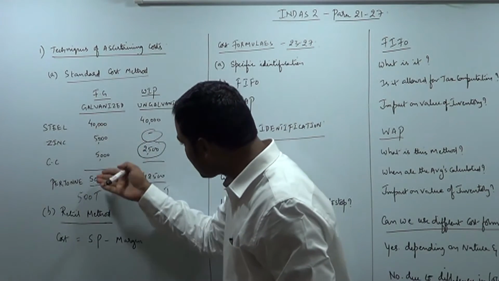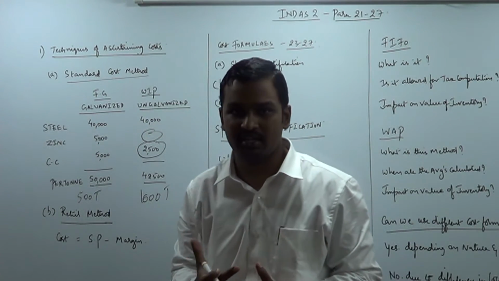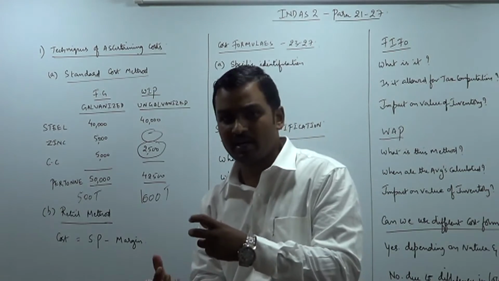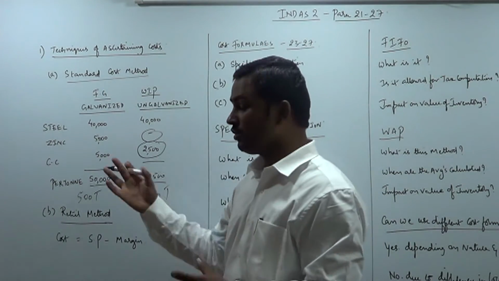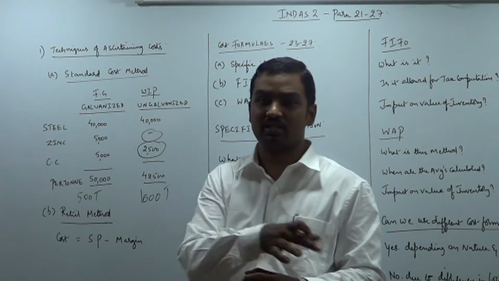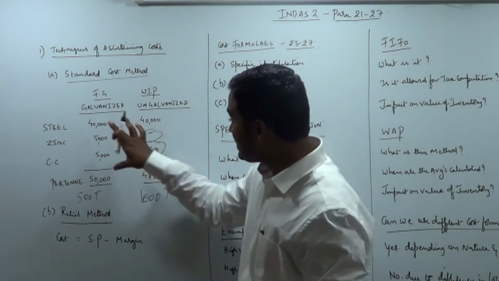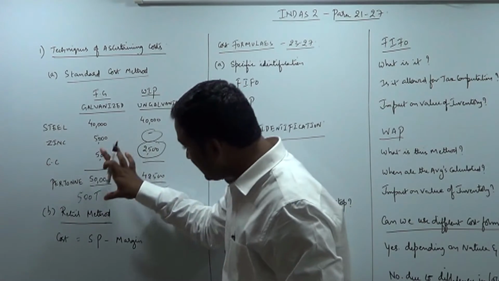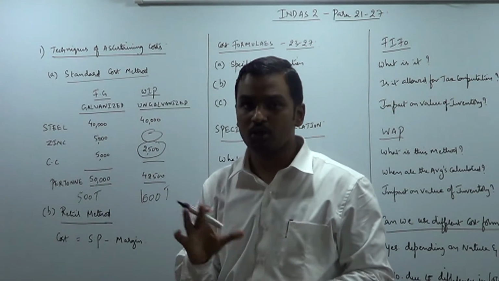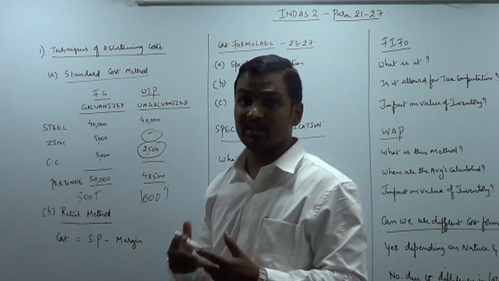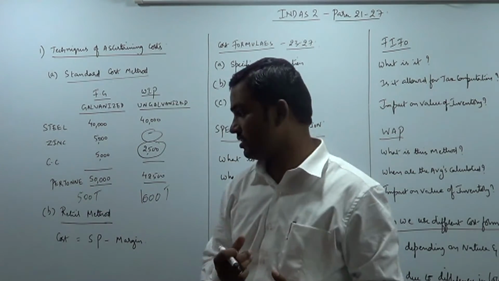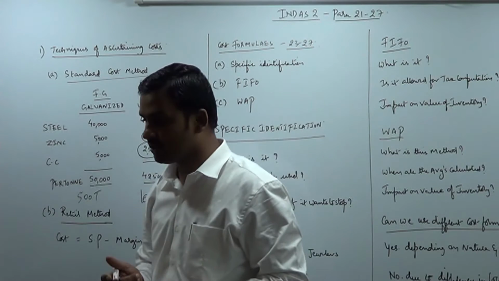So who has fixed these numbers? The management has estimated what would be the steel cost per ton, what would be the zinc cost per ton for galvanized, ungalvanized, what would be the conversion cost for finished product, and what is the conversion cost for semi-finished product. These estimates are done by the management, and this is used for valuation of the closing stock. Now, if the actual cost is very different from what we are doing, then the management would have to revise the standards. This is an example of the standard cost method.